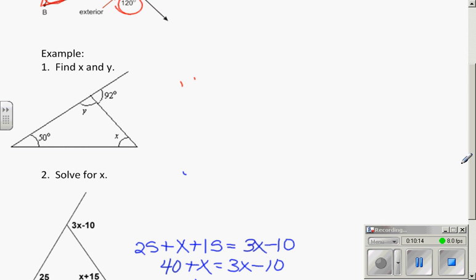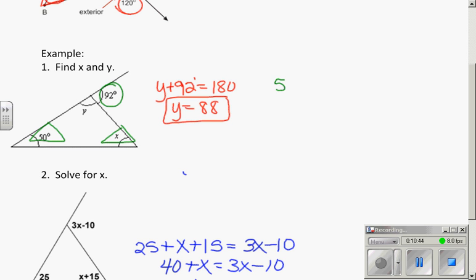We are going to do this in two separate ways because I always want to use my given values instead of calculated values. So those two make a linear pair. So Y plus 92 equals 180, which means that Y is 88. And then I'm going to start over. And I'm going to use the remote exterior. And that connects 92 with 50 and X. And what it says is that 50 plus X has to equal 92. The sum of the remote interior is equal to the exterior. And so X is 42 degrees.